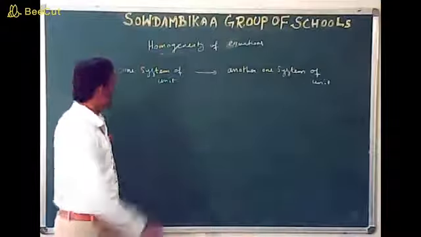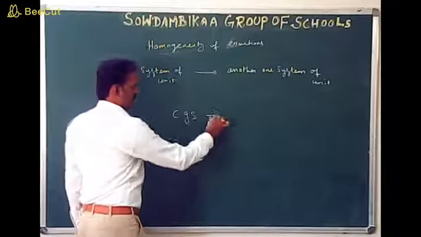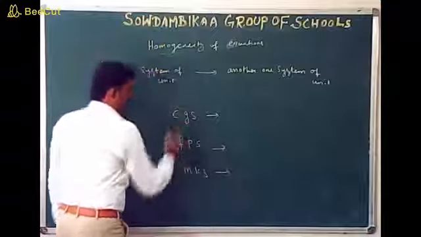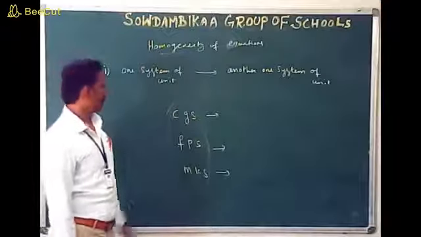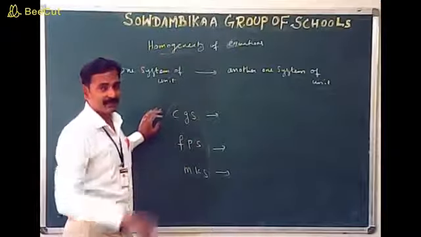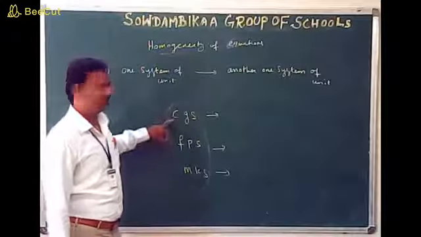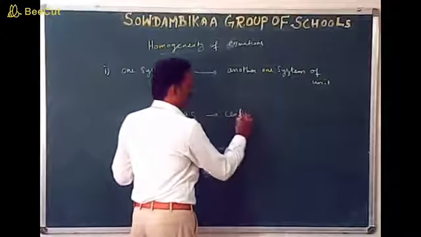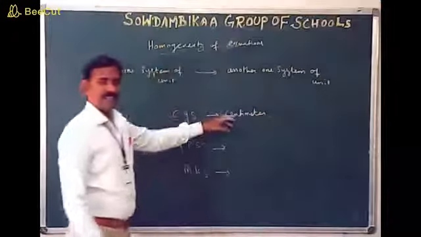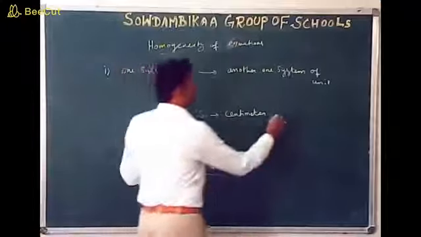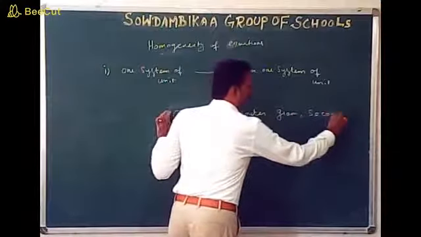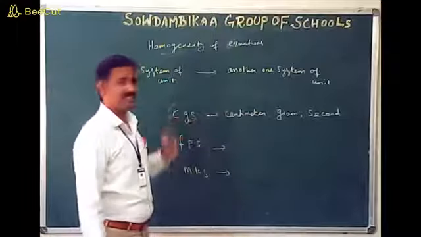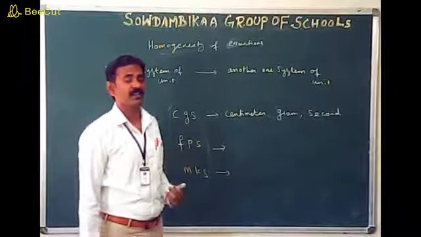How? What are the systems of units? CGS, FPS, MKS. These are the systems of units. For our convenience, different countries follow different systems of units. CGS means mass is measured in gram and length is measured in centimeter. Centimeter is the unit to measure length, then gram, then second. Anyone who follows this set of units is following the CGS system. The CGS system is also called the Cartesian system.